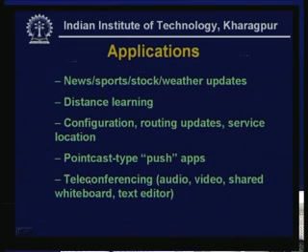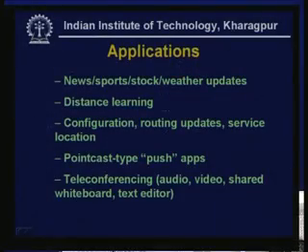There are many applications, for example, news, sports, stock, weather updates. Now, let us take an example, let us say some stock update. Not everybody would be interested in stock updates, only some groups of people would be. Then again, one group of stocks may be of interest to one group of people, another group of stocks to another group of people. So, these would be different multicast groups, and the news feed should reach these people. Then multicasting may be applied in distance learning, when some learning material is distributed to distant learners, just a specific group of learners.